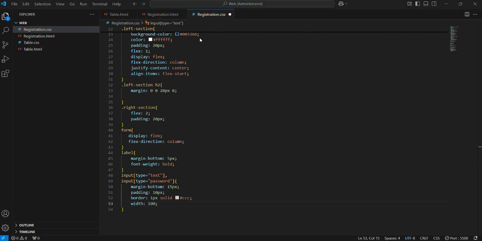I will bold input width is 100%, to make the input take the full width of its container.